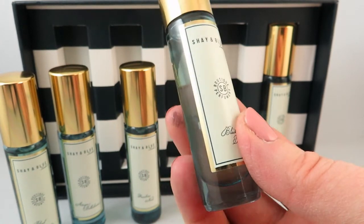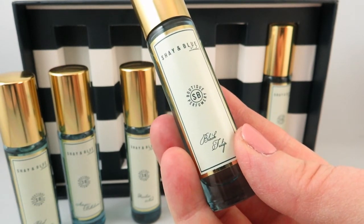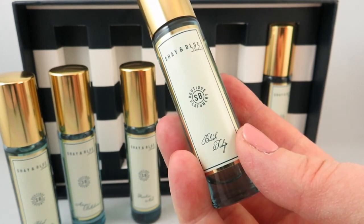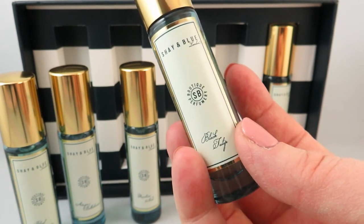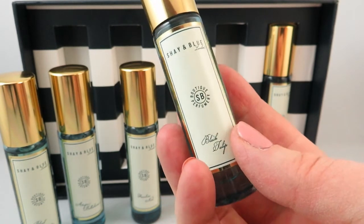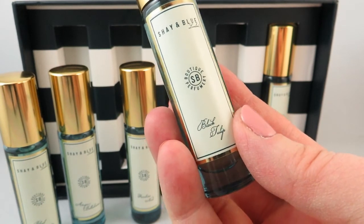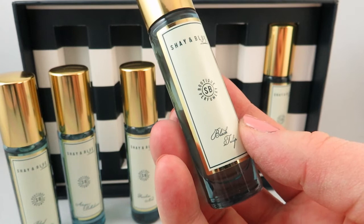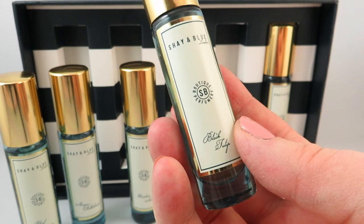To me, I get a lot of plum and woods, and there is that kind of chocolatey sweetness to it, but it's very spicy. It's like a spicy chocolate, and it's an unusual scent to me. I don't think I have anything like this in my collection, and it's got kind of moderate projection to moderate longevity. With all of these, I kind of just wore some of them once or twice. I'm really interested in trying this one a few more times because a lot of people commented on how much they enjoyed the chocolate note in this, and it just wasn't that strong to me when I was sampling it the first time. So I might go back and revisit this one.